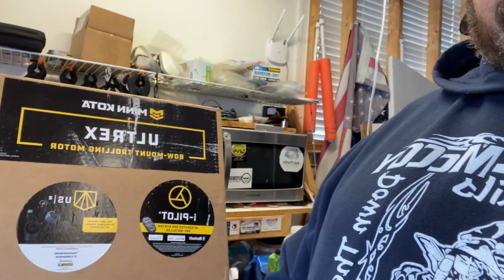I bought an Ultrex to put on my boat. It's going to be replacing the Terrova. Terrova's great, but on a bass boat I had to go all the way up on the edge of the bow, push the release button, lean over and pull the head up. I think they're more suited for boats that have a lower front deck, on the very edge of the casting deck.